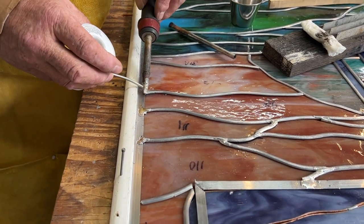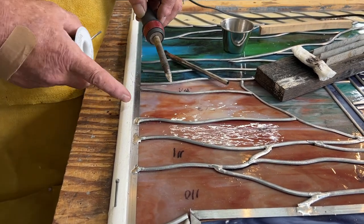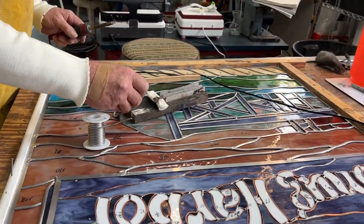Just like that. And we don't want to build the solder up so high on the outside of the lead, because this is where our trim's going. So we have about a 3/4 inch trim that goes around this.